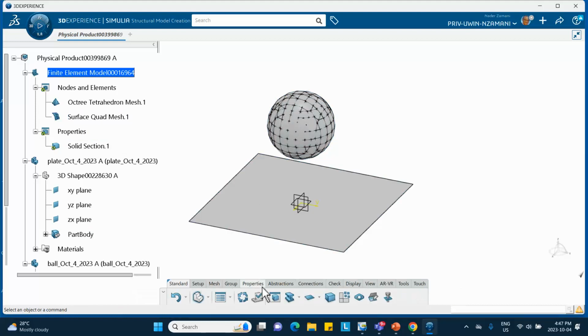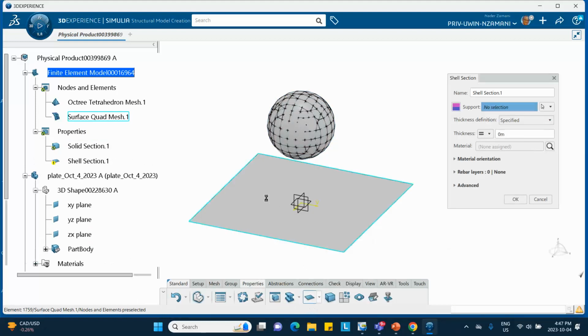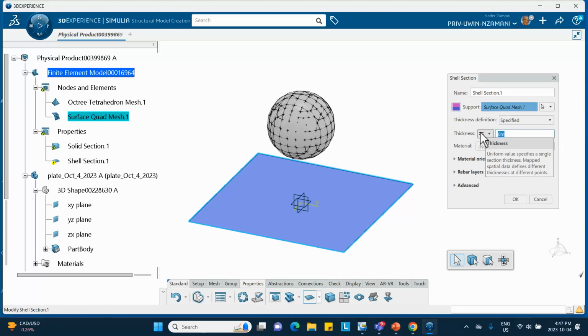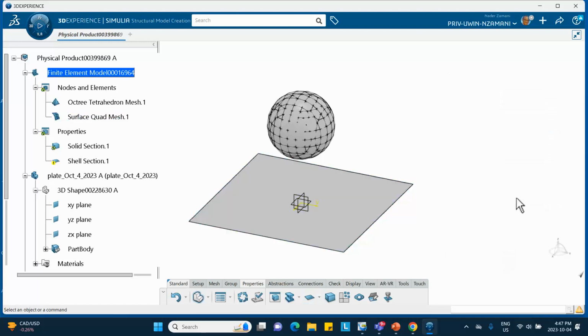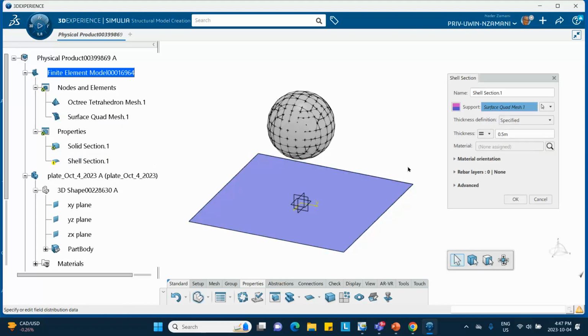So here on the properties, shell section, you select that plate, and the thickness was half a meter, so 500 millimeter, right? Half a meter. Okay, good. The only thing is that, let me see for a second. Check this material, for some reason it was not selected, so should have been, but let's go ahead and do it like that.